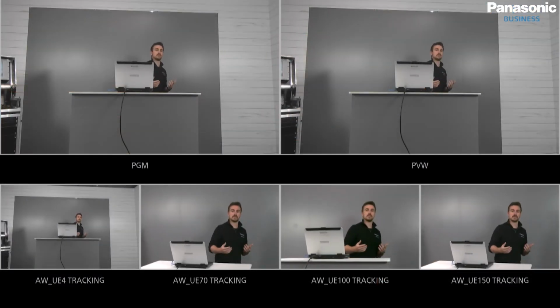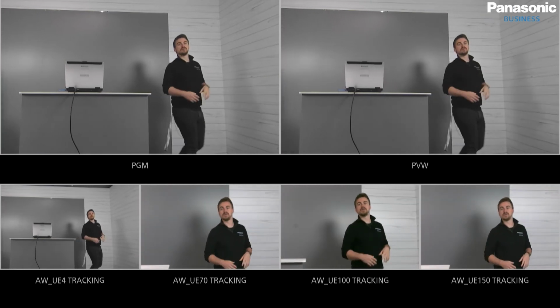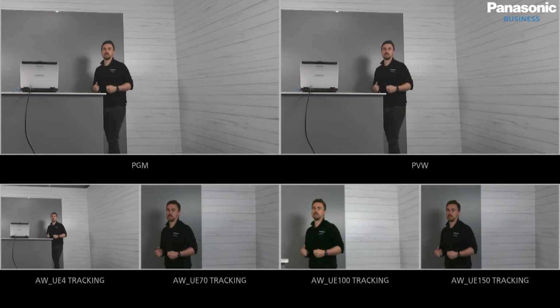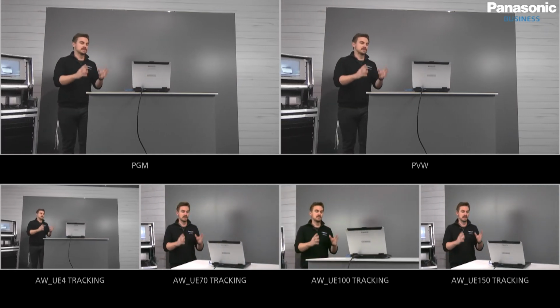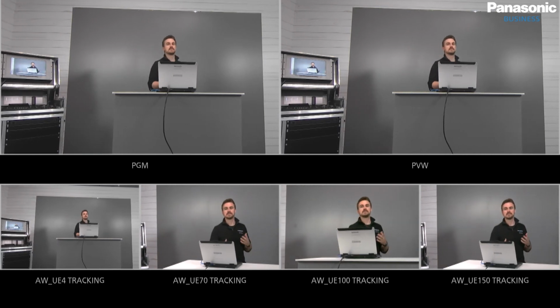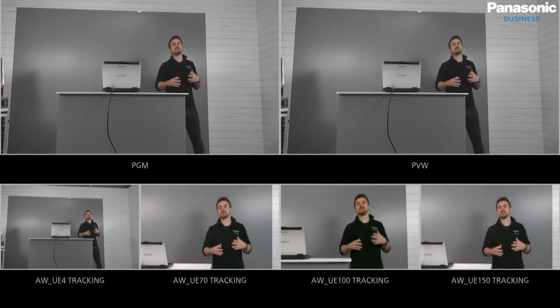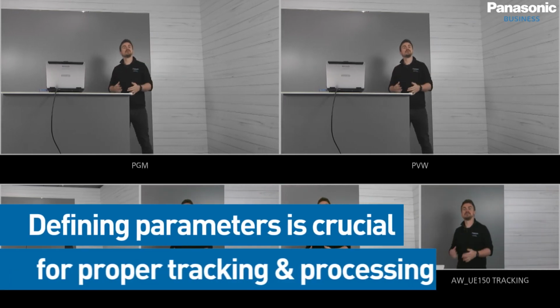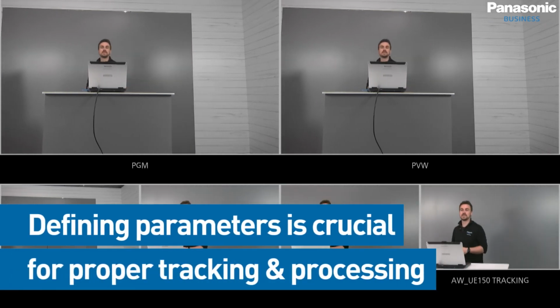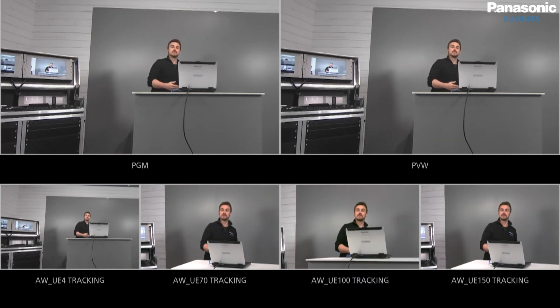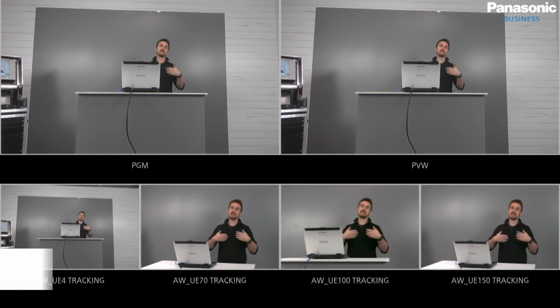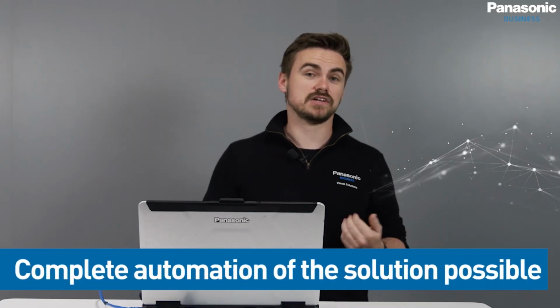So let's demonstrate these 4 cameras tracking in action. We're now going to switch over to our multicam view and we can see all the cameras tracking at one time. So the UV4, UV70, UV100 and UV150 are all following me. The server is processing the auto tracking and the laptop is then just showing us the interface for when we need to configure. It's really crucial when we set up auto tracking, we predefine our parameters so we get the best performance out of the auto tracking. Once this is set, then we can just go day to day per different auditoriums. They'll be running as a service and just waiting for the next lecturer, and it's completely automated as a solution.